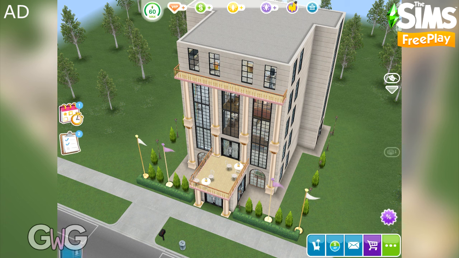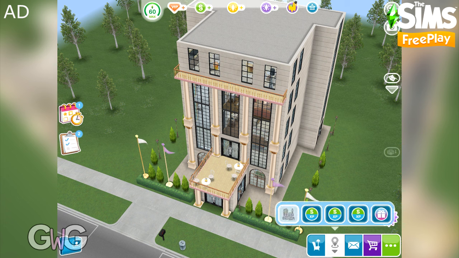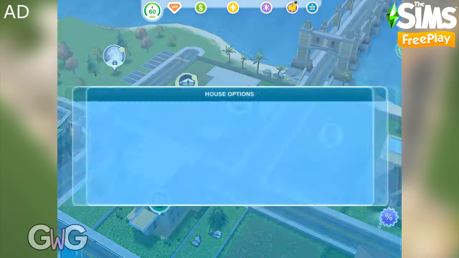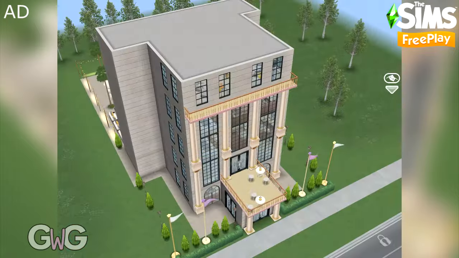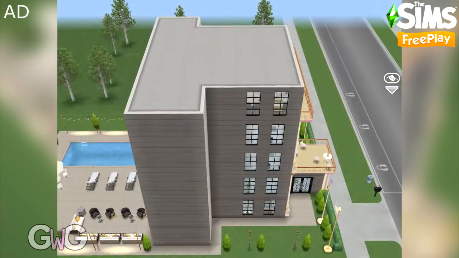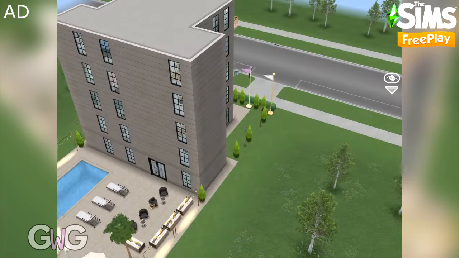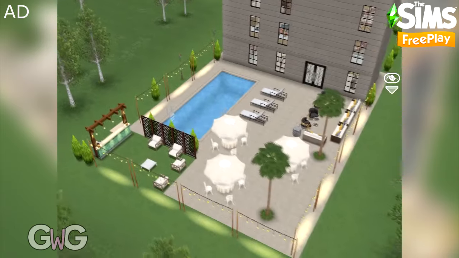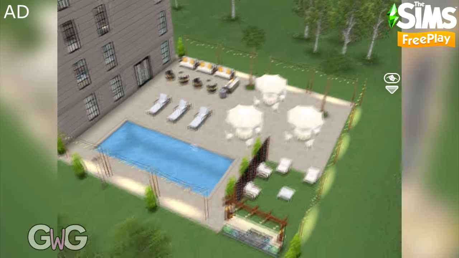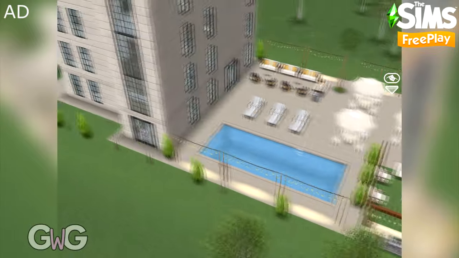So that's how this house looks on the standard residence. Let's take a look at it on the premium residence now. The house on the standard and the premium residence is exactly the same. The only thing that differs is the premium residence has a backyard. So it has a swimming pool, pool recliners, lots of places to sit, and a bar.